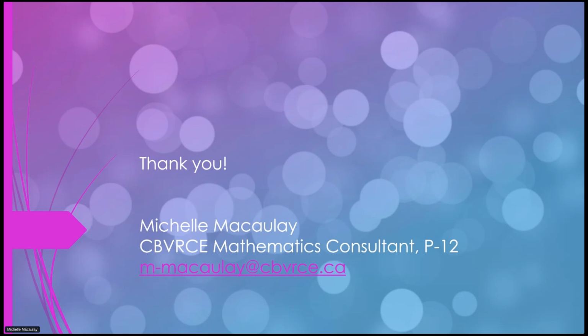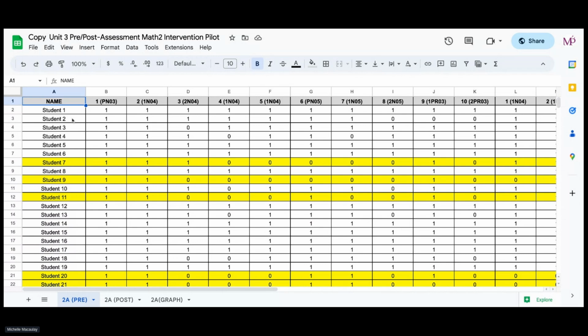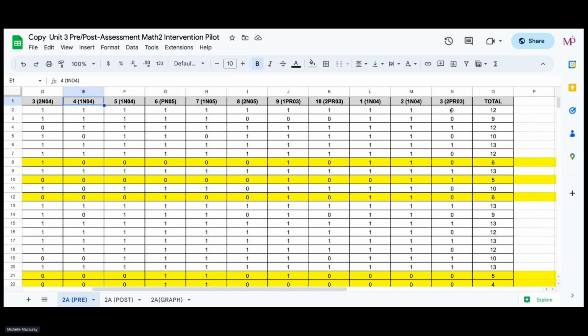So really what it is is just one teacher's spreadsheet. I'll share a screen really quick so that you can see that. Obviously for privacy, we remove the students' names, and what you can see on the screen is 1 indicates they were correct, and 0 would indicate that they are not correct with an answer in this case. As you move across, you can see each question and which outcome is recorded, and it just auto sums from left to right, so you can see the total for the students.